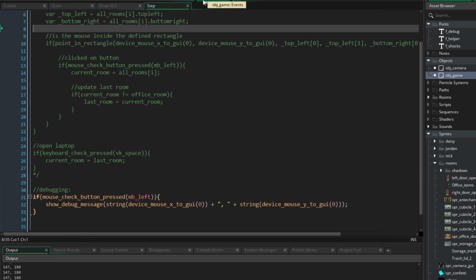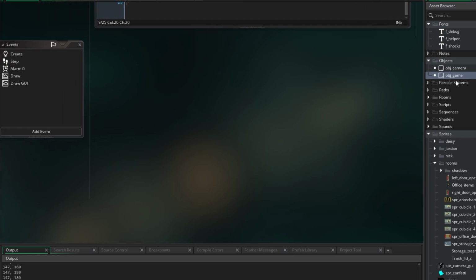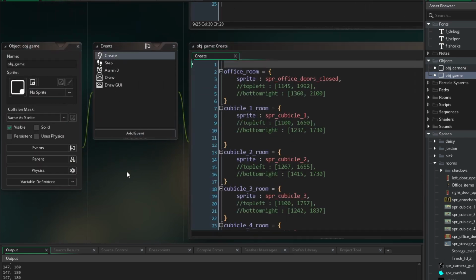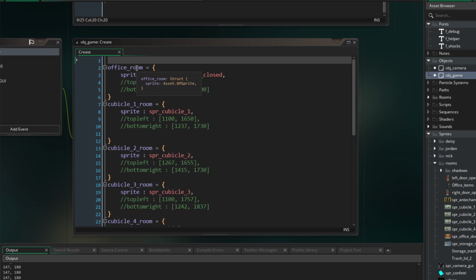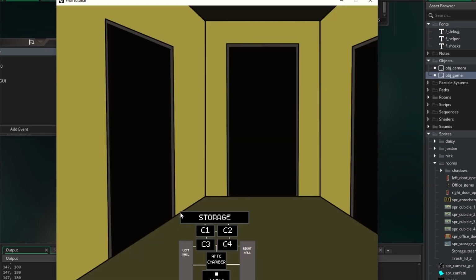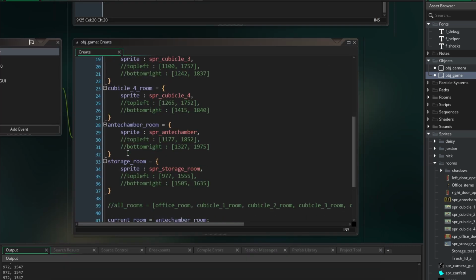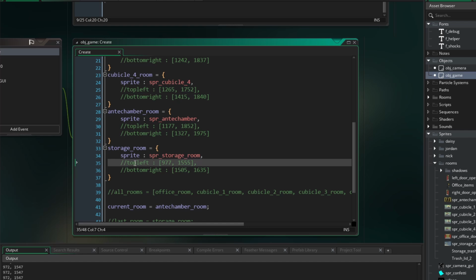We're going to go back to the create event of our game object. We clicked in the top left of this storage room, and then we're going to go here to the storage room and add in those coordinates.